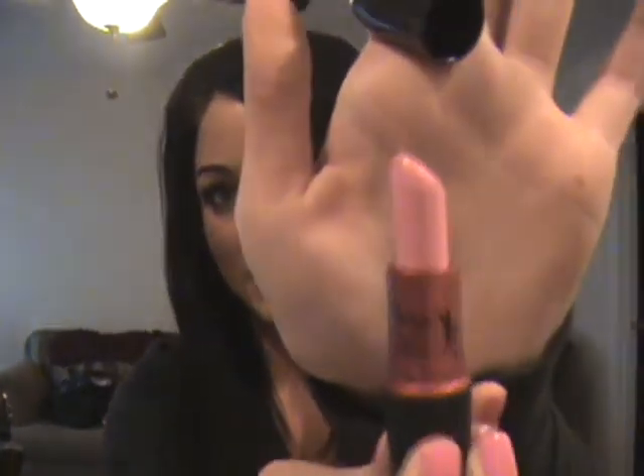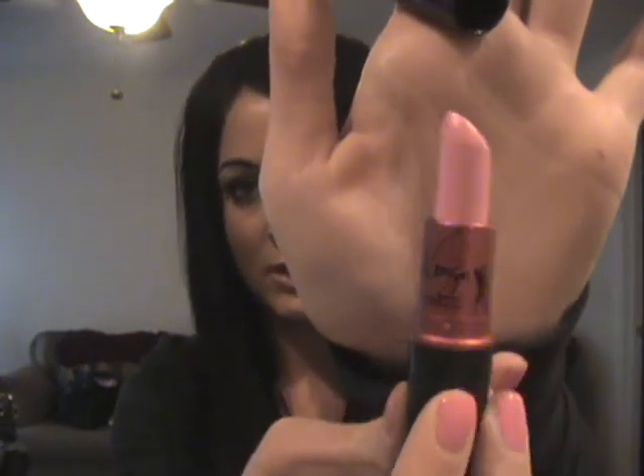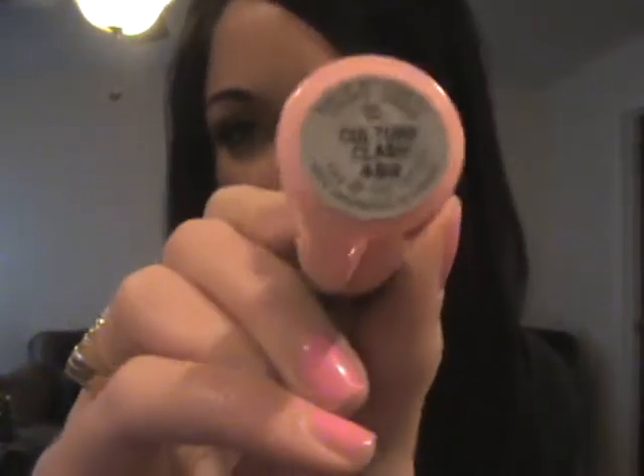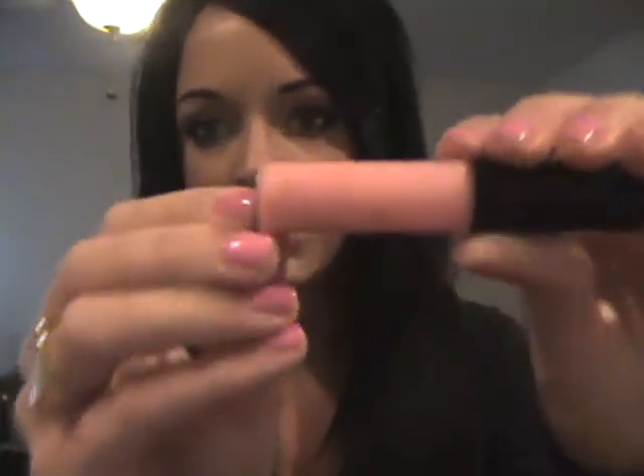Probably my most favorite product for last month has to be the Lady Gaga lipstick. It's very, very pretty, and I already swatched this a few times so I'm not going to swatch it again. It came out with the Viva Glam collection and it's a luster, so I really like that. I mentioned in that same haul video that I was using Culture Clash lip glass on top of it, and I've been using it so much the MAC label is all faded. It's just a really, really light pink with some silver shimmer in it.